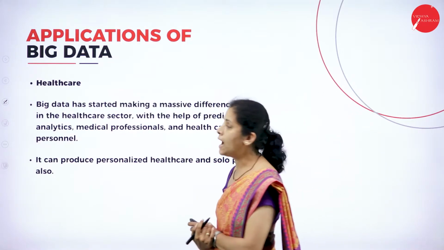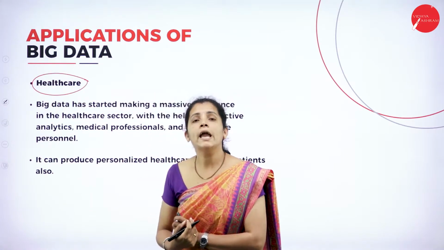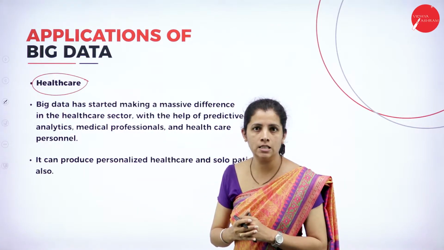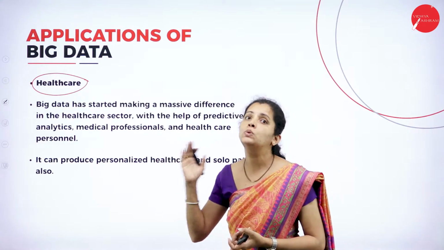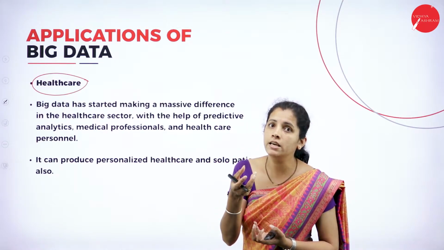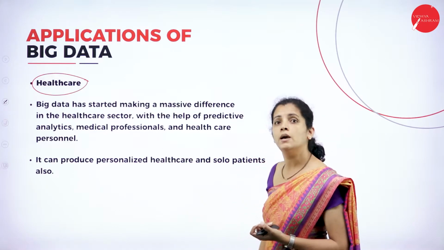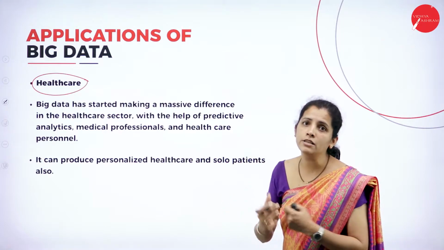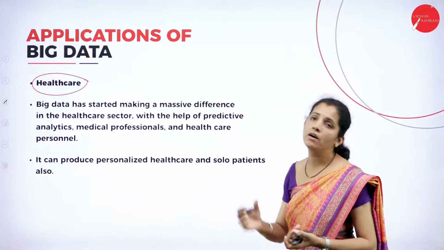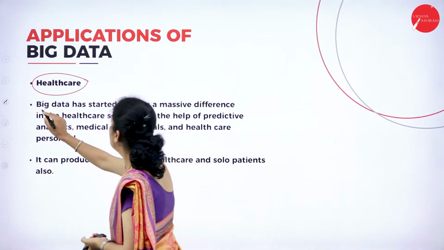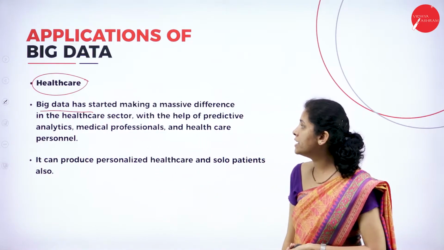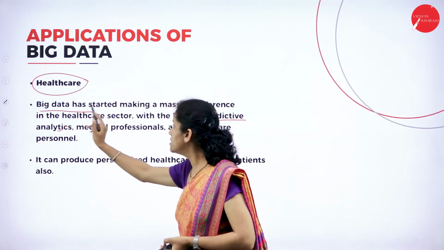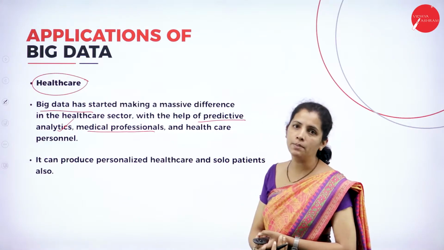Now, at the beginning, I'm going to have healthcare. Suppose if I consider any healthcare centers, they are going to have massive amount of patient details. To store all the details regarding client diagnosis and client history, all the data are stored in big data. Because if I consider healthcare, it's going to generate different varieties of data. To store different varieties of data, we can use big data. So here, big data has started making a massive difference in the healthcare sector, and it helps to provide predictive analytics for medical professionals as well as healthcare professionals.